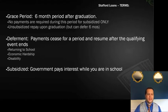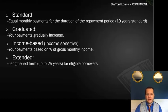Okay, just a few words about student loans now. I get people all the time asking me, what should I do about my student loans? How should I handle this? I'm having trouble with my student loans. What should I do? Now, there are a few ways you can negotiate the payment of your Stafford loan. The standard repayment plan, if you don't go in and tell them you want to change, is equal payments for 10 years. That's the standard. That's the default. If you don't make any changes, that's what you'll get.